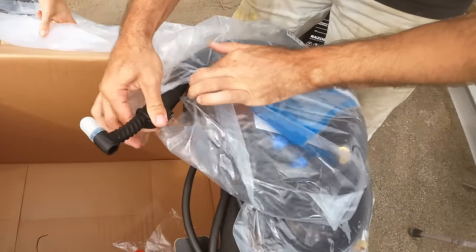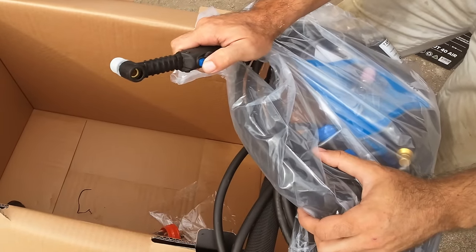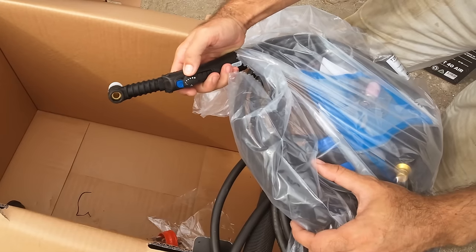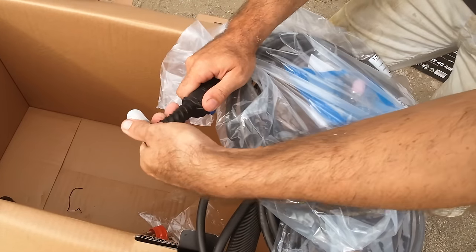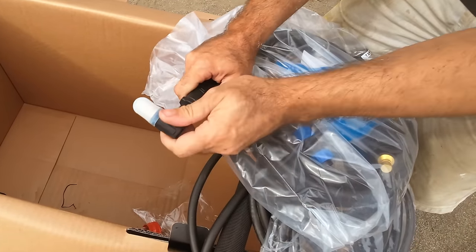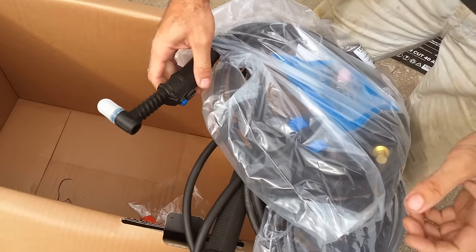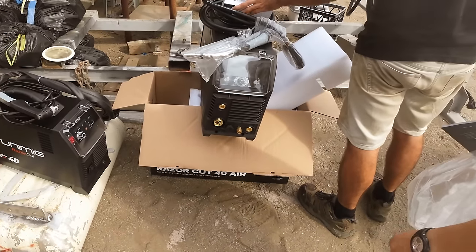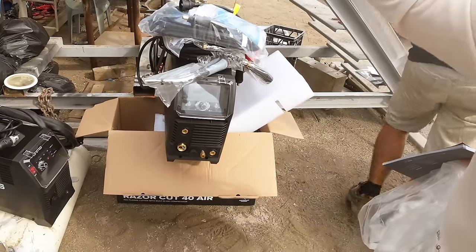So one thing I really love about the TIG gun that I've been using, you've got your on-off button there, you've got a gas control dial, and then you've got a flexi head. So you can put it into weird positions, just makes it so much easier to weld. I love having flexi heads, they make a world of difference. This welder is capable of stick welding, MIG welding, as well as AC and DC TIG, so you'll see a lot more of this.